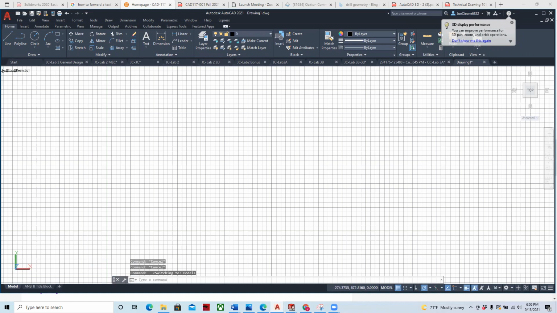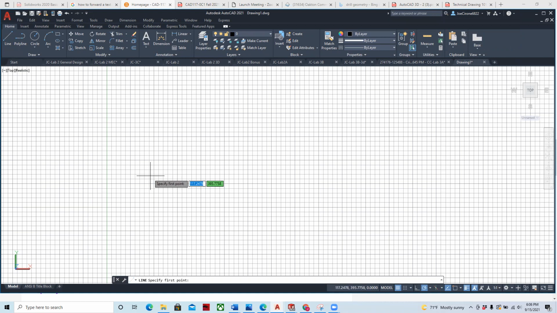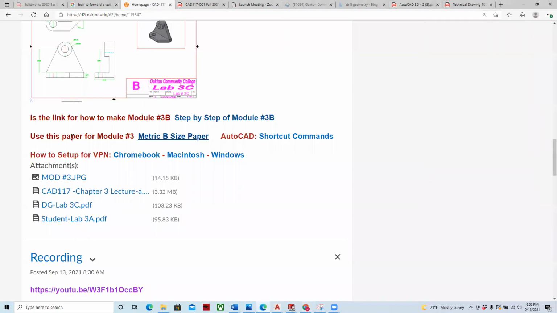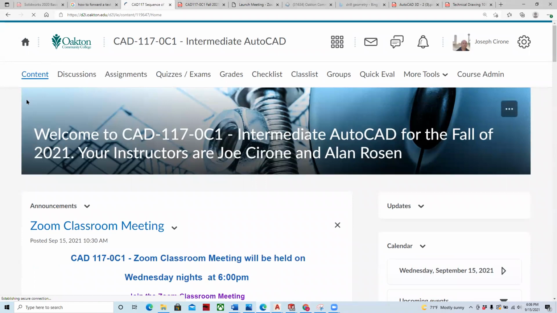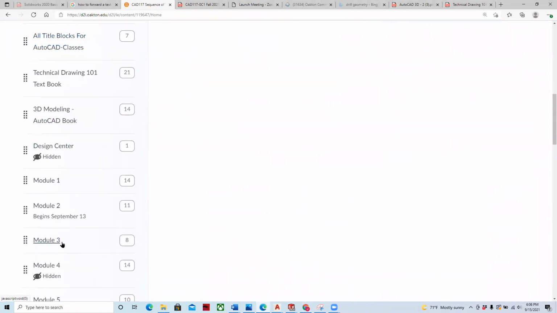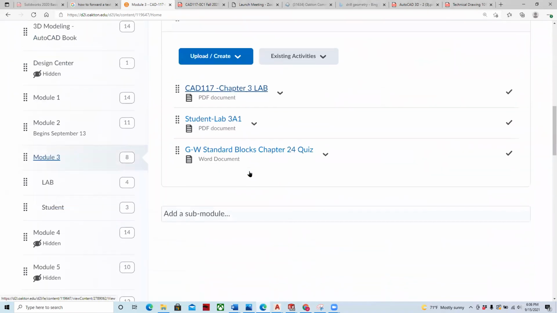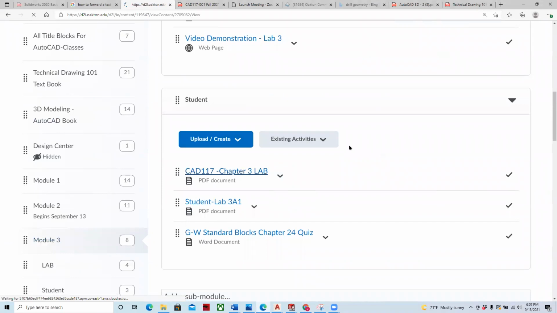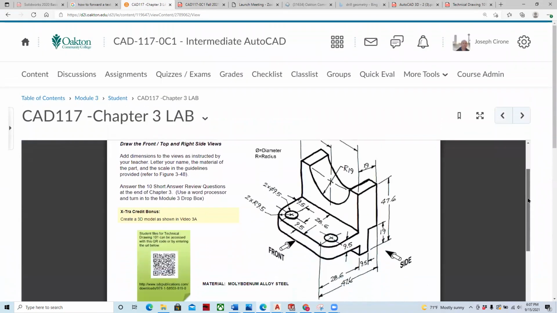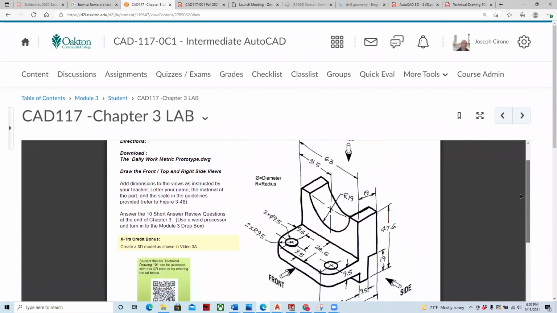And so when we look at the overall size of this object, let's see if we have a dimension that I can pull off of it. So the part is 47.6 by 47.6 by 63.